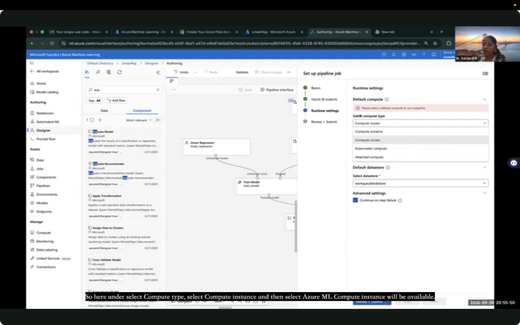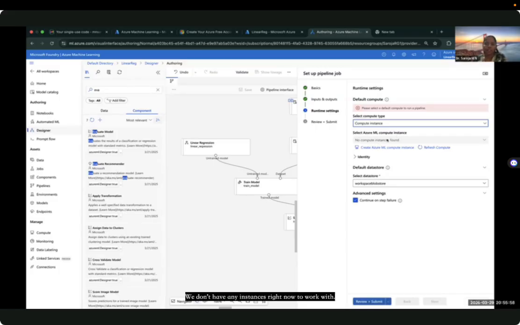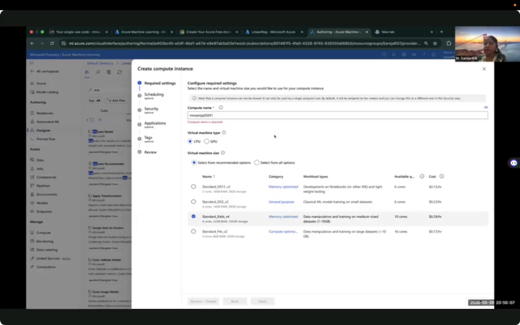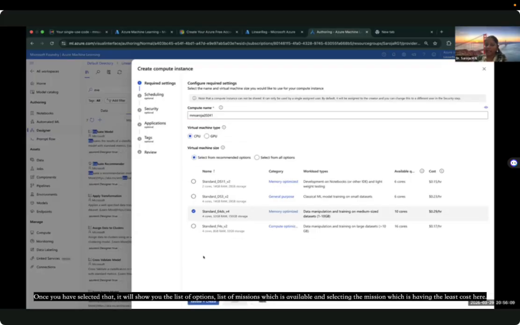Here under select compute type, select compute instance, and then select Azure ML compute instance. We don't have any instances right now to work with. So click on create Azure ML compute instance. Once you have selected that, it will show you the list of options, list of machines which are available. I am selecting the machine which has the least cost here.